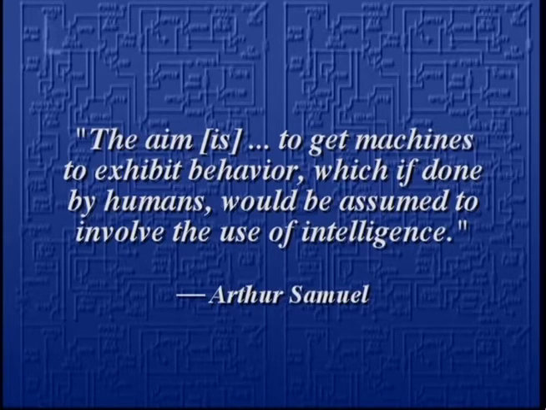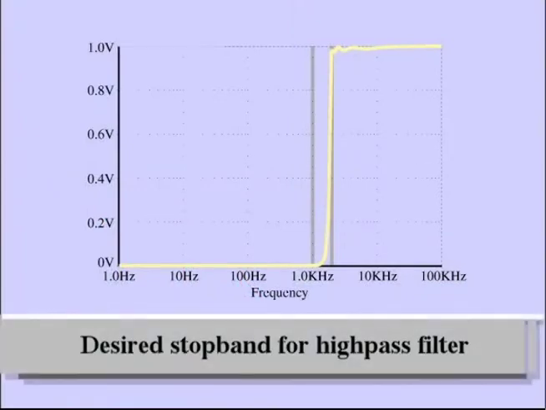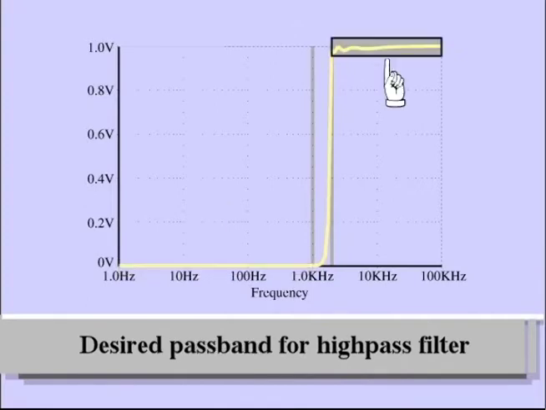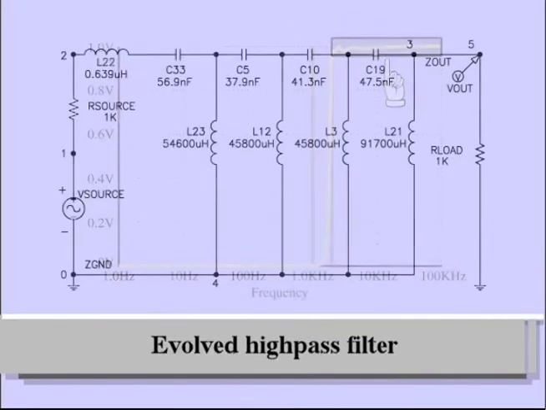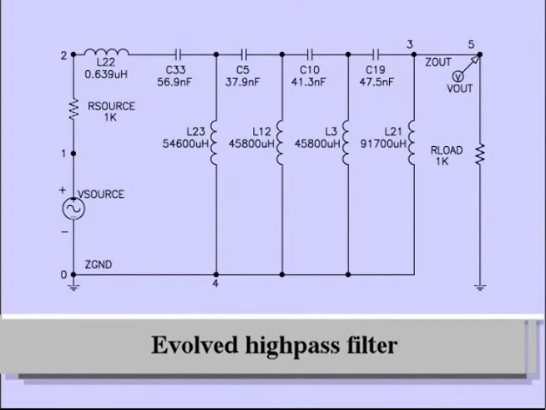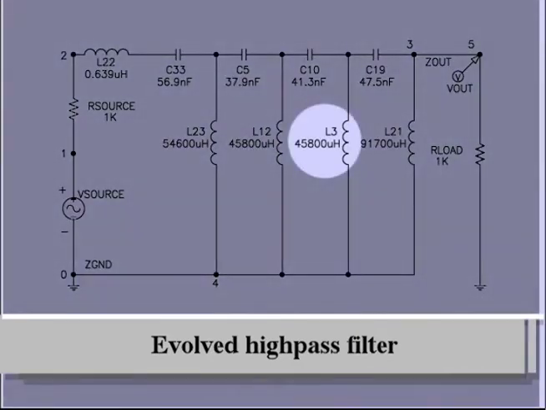Other circuits can be evolved by changing the high-level statement of what is needed, that is, the fitness measure. For example, a high-pass filter can be evolved merely by exchanging the target values, 0 and 1 volts, for the desired stop band and the desired pass band. This evolved design for a high-pass filter exploits the duality, well known to electrical engineers, of exchanging the roles of the inductors and capacitors.